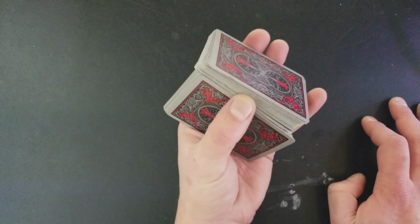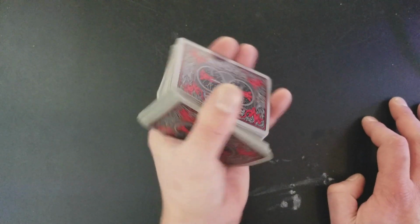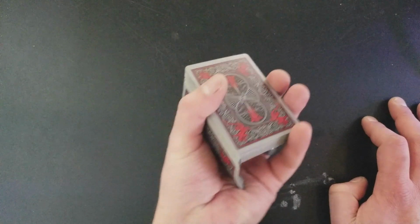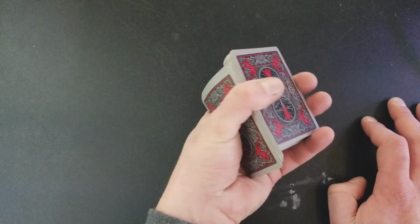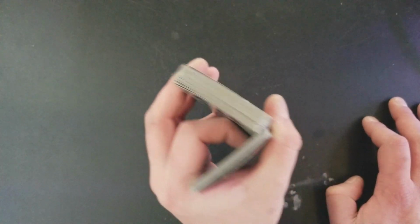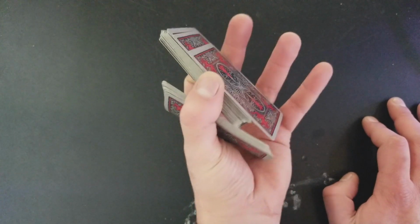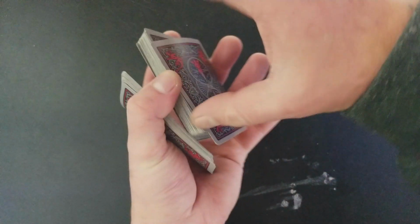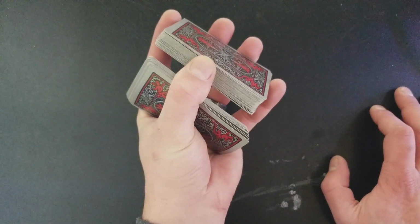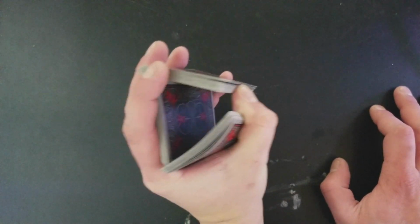So you start the same way, you push that packet up, but here you lift your thumb and you use that index finger to keep pushing that right into there. So you get that thumb wrapped around there as far as you possibly can. Because the next step is you're going to use that index finger to push that thumb back up. Let me get these squared up again, hold on. Cheater, that's okay. But you'll be right here, and once you're here, you could use your thumb to cut the deck again. And then you drop and you're into that triangle.